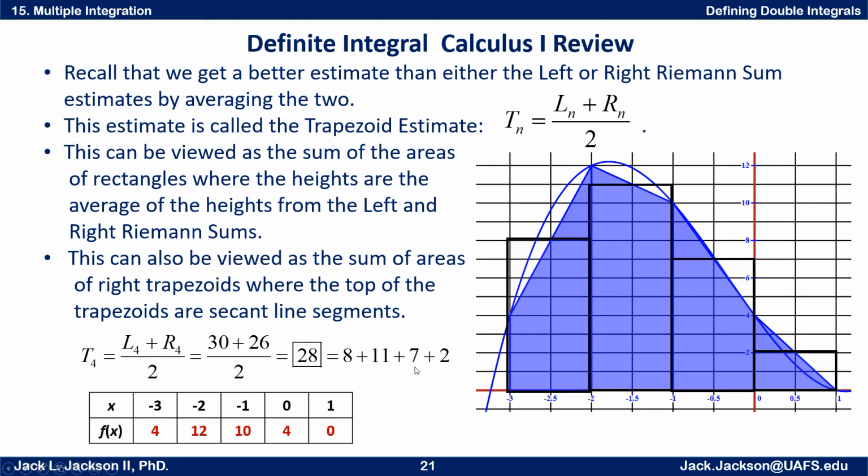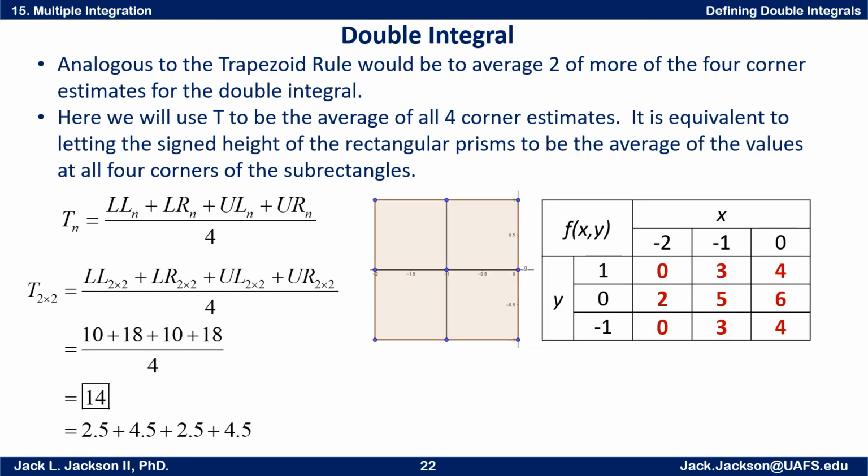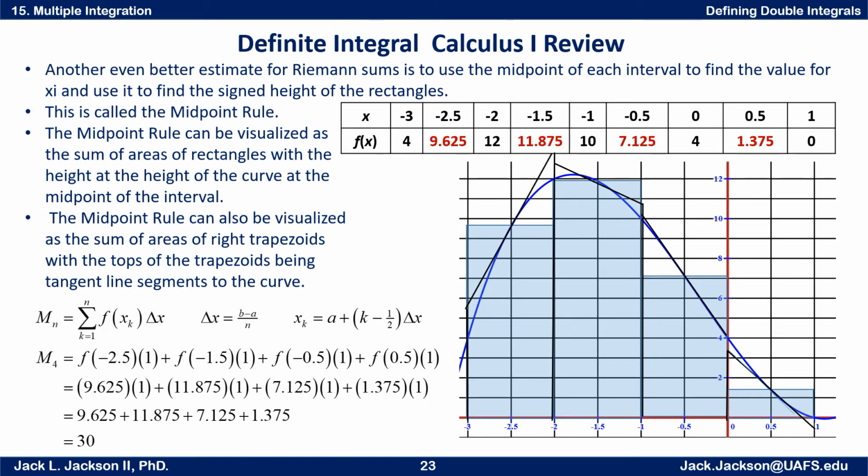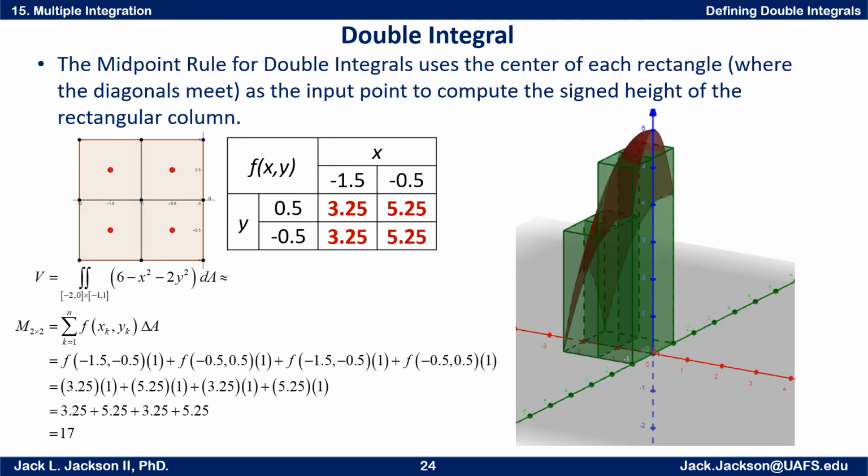And so one's over when the other one's under, so we can average them and get something better. But we weight the midpoint more because it's a little bit better, usually about half the amount of error, roughly. And so we get something else. It's called Simpson's Rule. I'll come back to that in a minute.